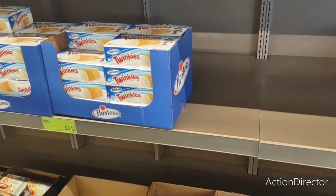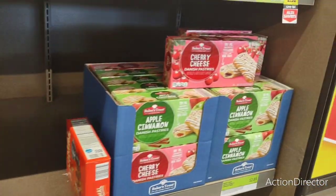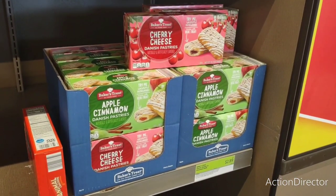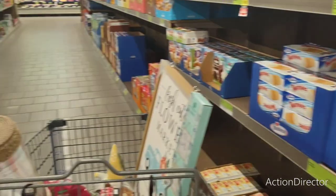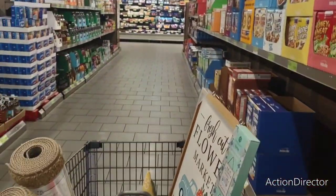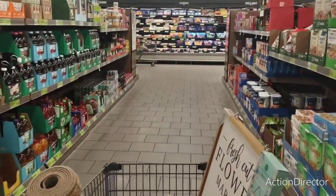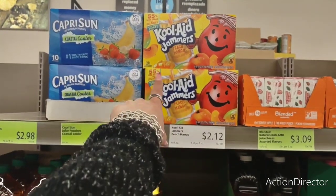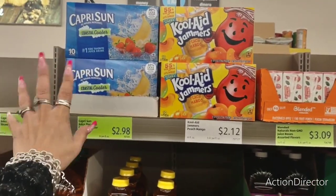Coffee Cake — I'll just stick with Dollar Tree coffee cakes, he doesn't seem to mind those, but if you want to know they're $2.45. Apple Cinnamon Danish Pastries at $2.89, and Cherry — they come in individual packs. We're on the lookout for granola bars — I'm always looking for granola bars. With the kids coming home — this is 55% less sugar at $2.12 — and the Capri Suns are $2.98 for 10.